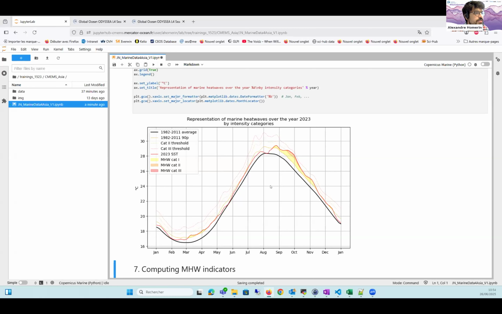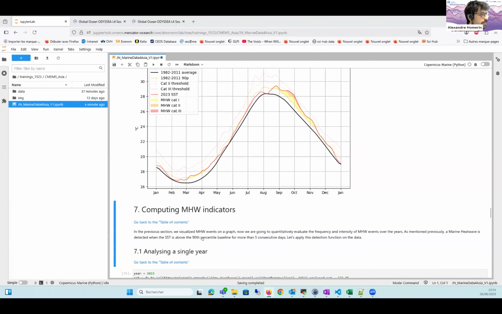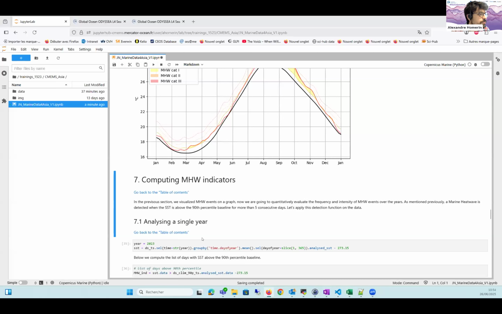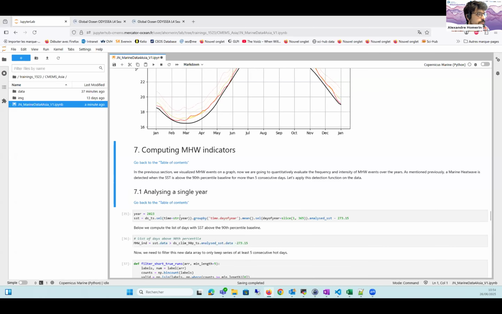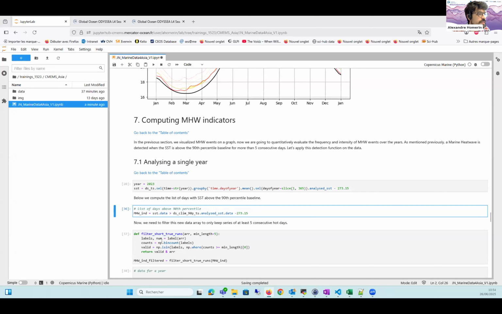But this is quite a fine visualization, but this is only a visualization. Now let's try to do some more quantitative analysis by computing marine heatwave indicators. We're going to compute several simple indicators, basically indicators of frequency and intensity of the marine heatwave events. In those cells, we compute the days where we are above the 90th percentile of the reference period.